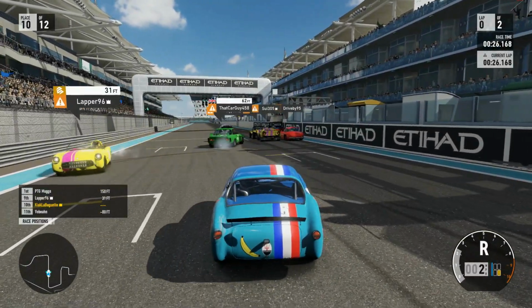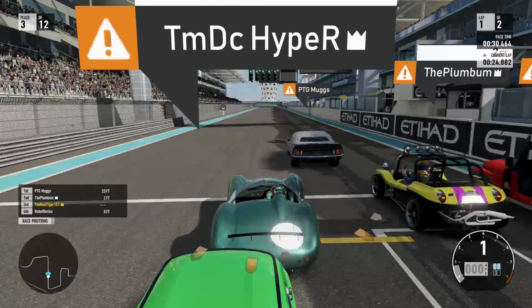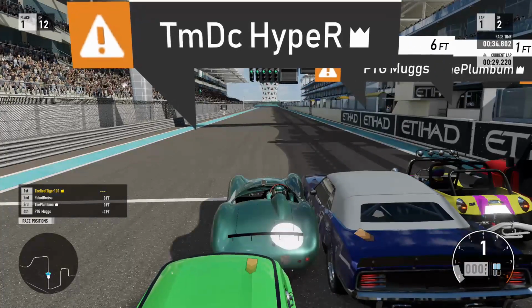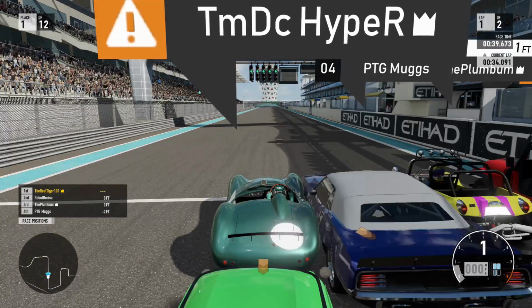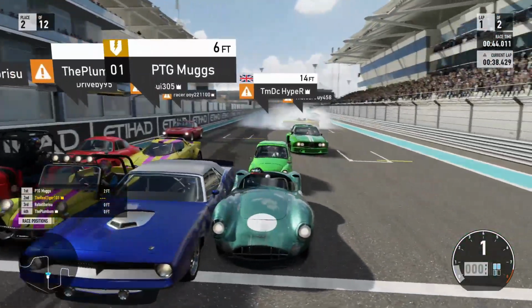Alright, I'm supposed to fit in that gap between those two cars. Let's see if I can make it. There's not a space there, Max. There is if they make it. Oh, I can! It's so good. That is the widest car on the grid as well. Maybe move over to the left just a bit, Louis.